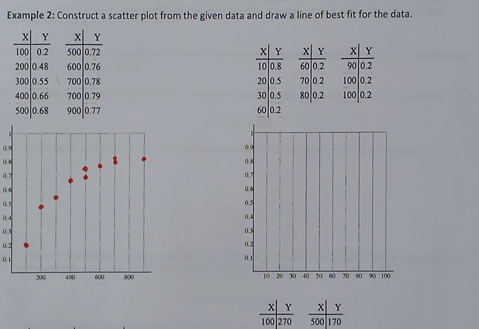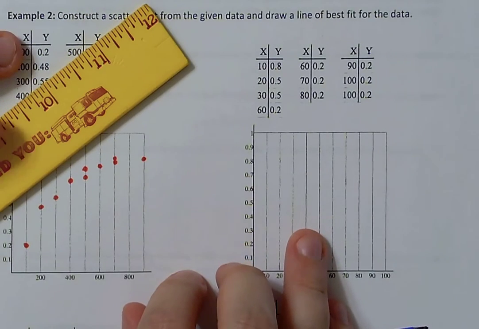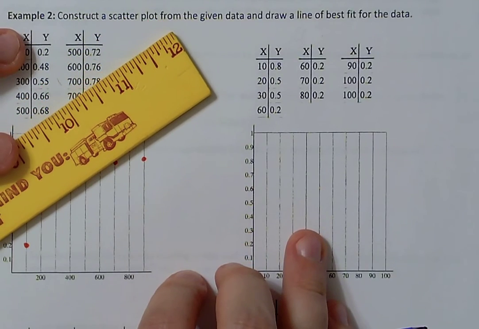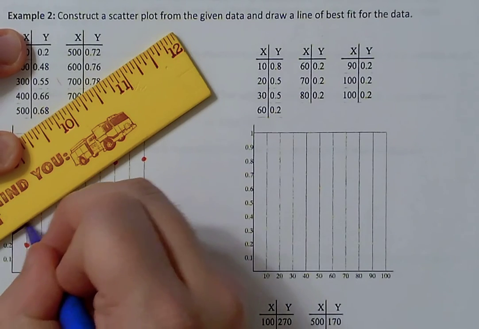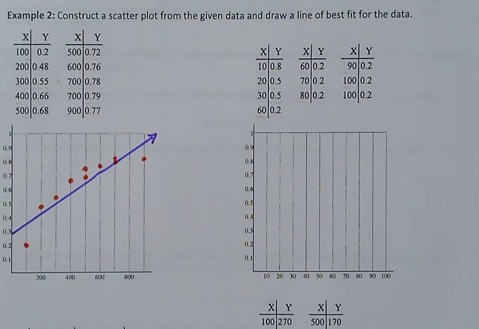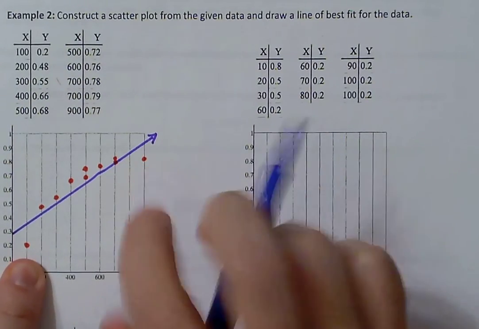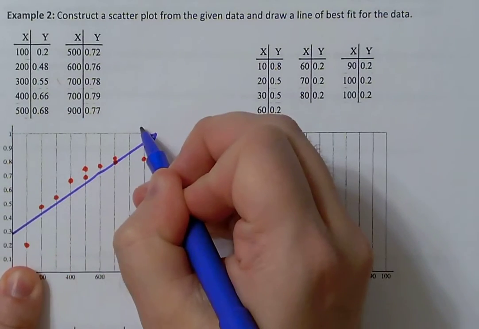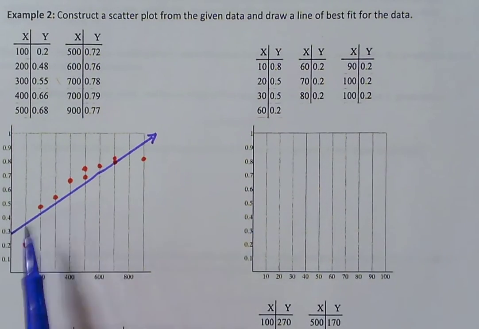We need to go through and draw a line of best fit for this data, and you're just going to kind of estimate about where you think it would go. So we're going to try to find the middle of the data, and I'm going to draw my line of best fit to be about there. Now, if it wasn't for these 2 points, I would draw the line going right through those points a little bit more, but because these 2 points kind of pull it down some. And that is how we go through and construct a scatter plot and draw a line of best fit for the data.